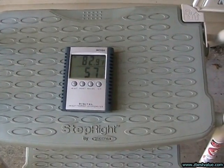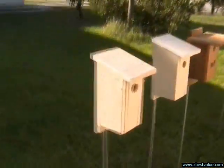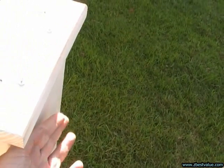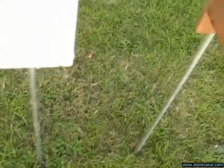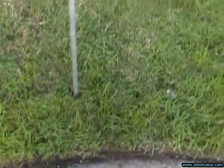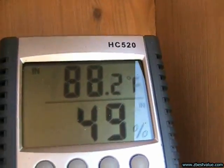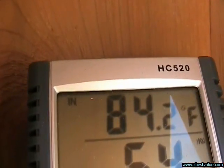July 16th, doing another temperature check. It's 6:30 p.m. Ambient is 82.9. The white colored box with extra venting is 89.6. The light colored box with regular venting is 90.9. Texas box regular is 88.2, and the Texas box with the paint is 84.2.